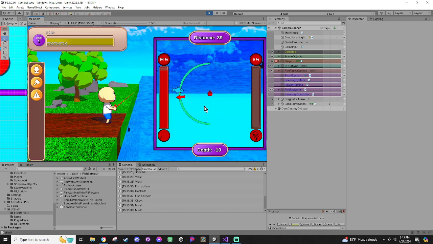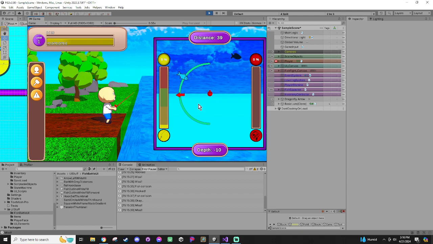But anyway, assuming I get all that fixed, basically, you need to manage your tension over here on the left. As long as you're over the fish here, then your tension will increase, and you don't need it max, but you do need it within a threshold. But I can change that around. And your hook set strength, if you don't have tension, or you've got the wrong tension on it for a while, then your hook set strength will go down, and if it goes all the way down, then the fish will let go of the lure, which I think is what happened.